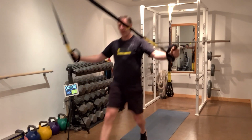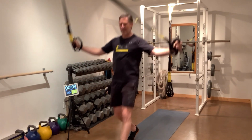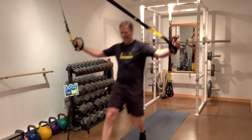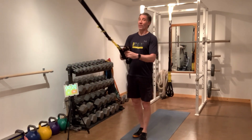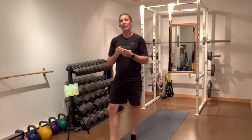As we come up, make sure you've got a nice straight body. Backside is working nicely. Driving straight up. We'll get one more in. And we should be feeling pretty warm right now, especially kept tension on the whole time. Now we're getting ready for our main set.